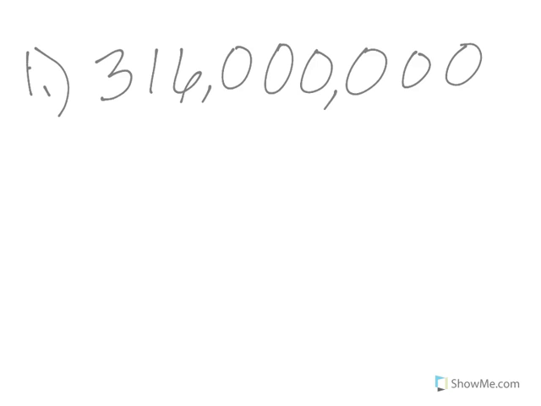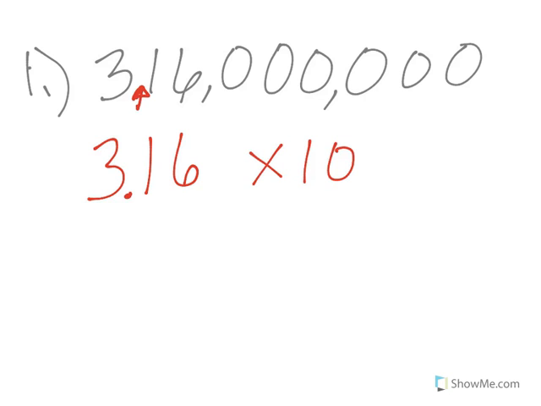So our first number needs to be between 1 and 10. Well, if I'm looking at this, I'm going to need my decimal point to be right here. So I have 3.16. And this is kind of where the significant digits come in, because with that first part of your scientific notation, you only want the significant digits. So it's everything that's not 0, right? If there's a 0 in the middle, sorry, you'll have that. Okay, so 3.16 times 10.